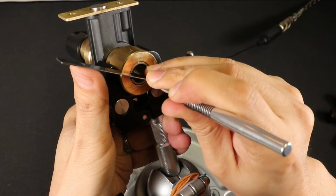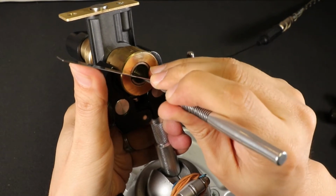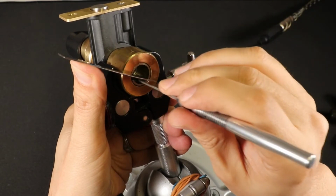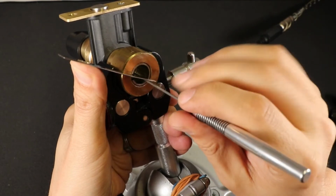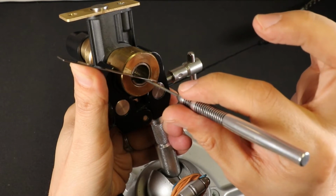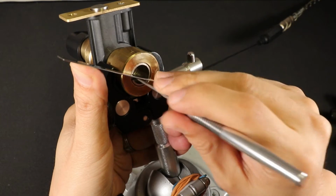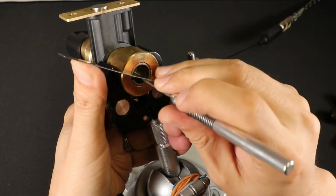I'll let off tension and push down on it. And yep, very short spring. One thing that when you're pushing down, you might push too far and overset. Let off tension some and let it pop back out. This lock is pretty forgiving. I guess the tolerances are quite loose. So it'll pop back out.